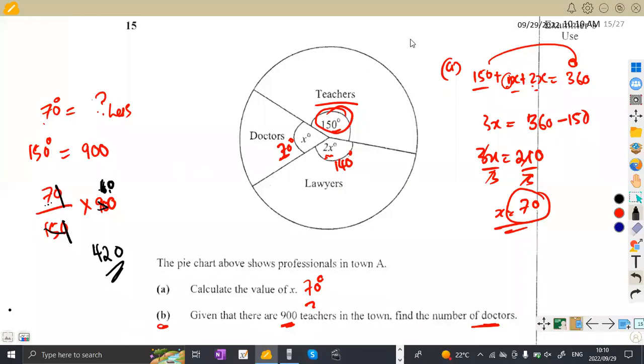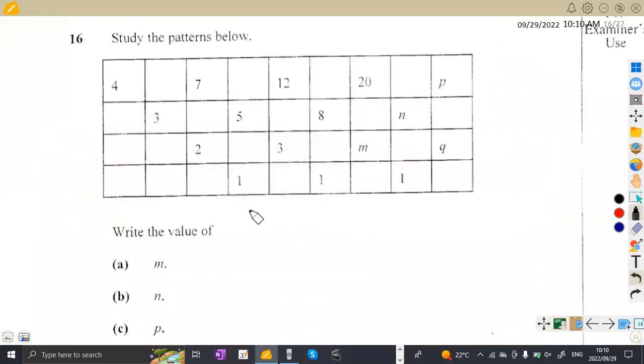So it's a matter of just playing around with these questions, guys, as you can see. Let us see the other question, which is number 16. Study the pattern below. So you're given the pattern to study. Guys, whenever you're given these typical questions, you just have to study whatever is given. From what I was studying here, we are just adding this one to this one, 4 plus 3, we get this. That was the only thing happening here.